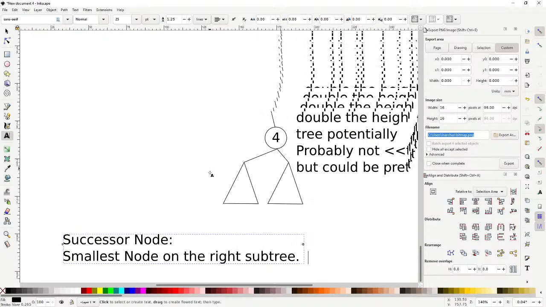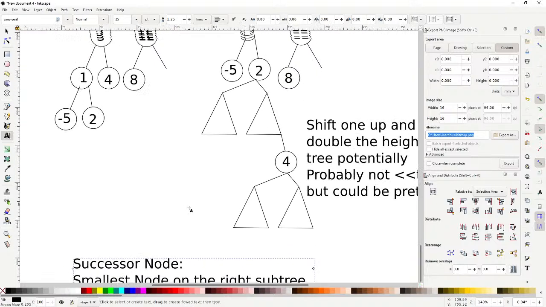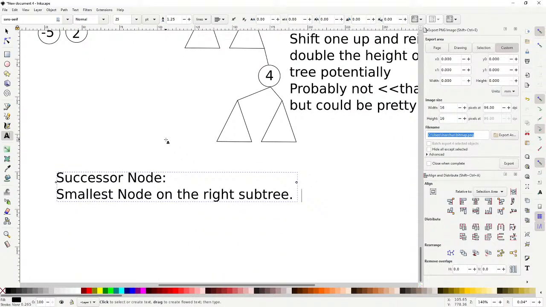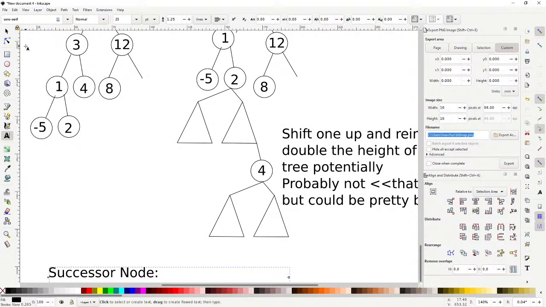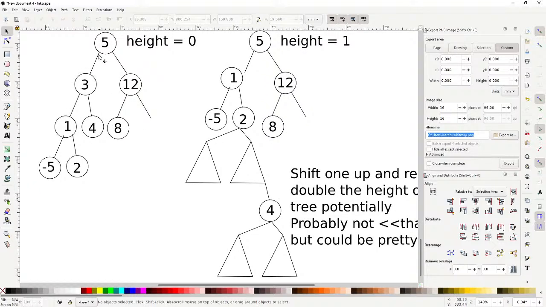And the reason why we find that node, so actually we're going to be doing it with 4 anyway, is because if you think about what a successor is, so if we draw out something that's really complicated, what's the successor to 5? The successor to 5 isn't 12, the successor to 5 is actually 8.